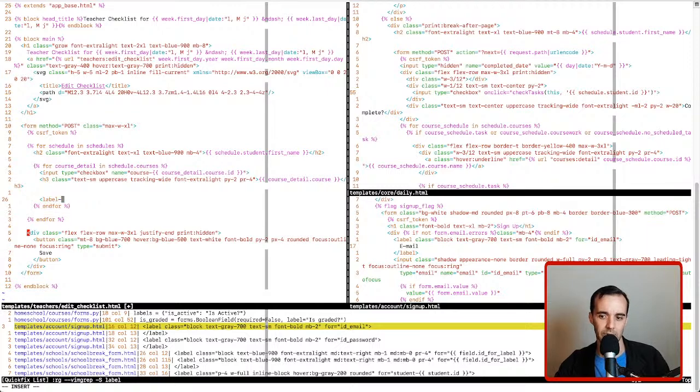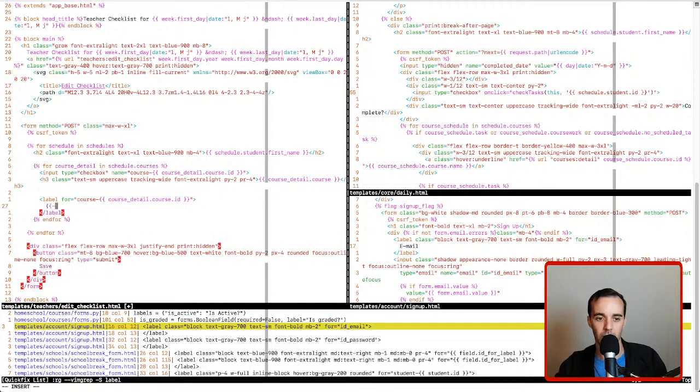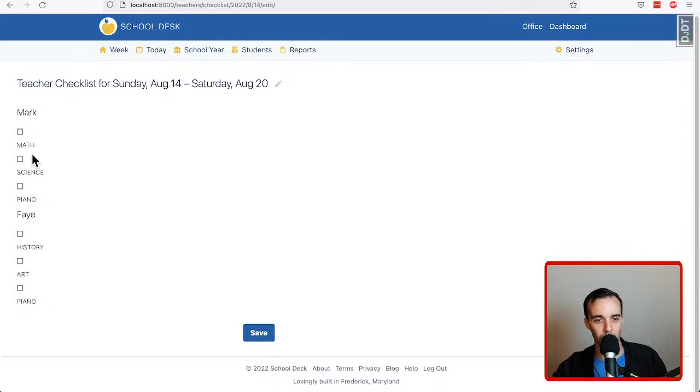And we're going to give it, the label is for, oh, I have a thought about how we can possibly break up the fact that the piano is in there twice. So for the moment, we'll just say it's for the same thing that we did above. Course detail .course .id. I think this is going to change with the idea that I have, but I want to do this for now. And then we want to end the label, and we want the label to have course detail .course, which is going to get the string representation of the course, which is the course name. All right, let's just see what that does. We should just see more labels of the course names.